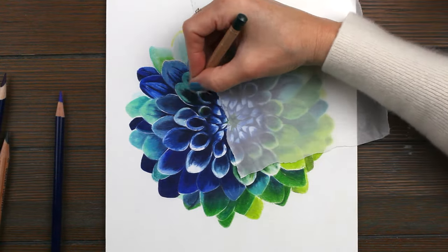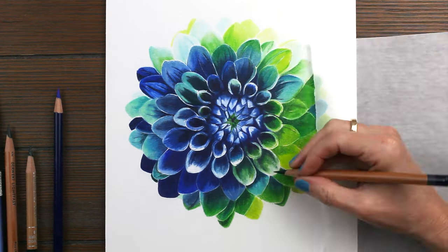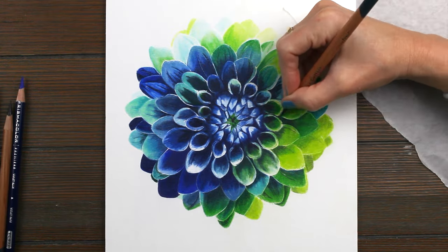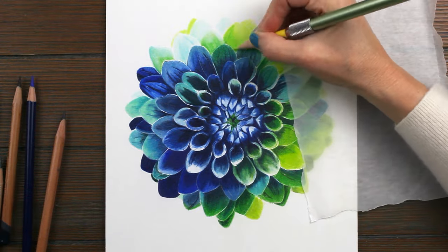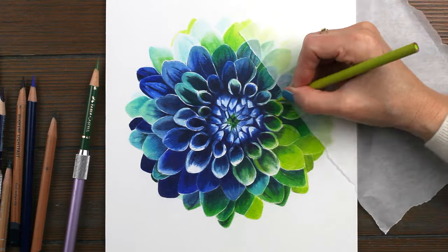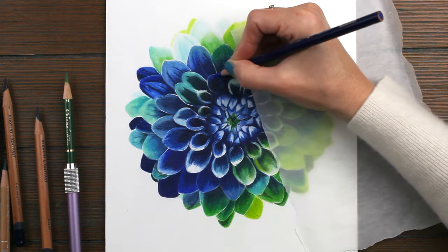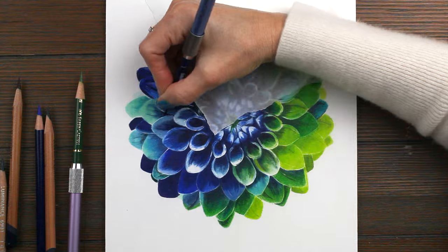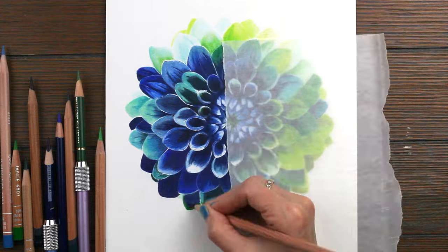And it's important to just really take your time going back over each petal, look back and forth between your drawing and the reference image, and make sure everything matches up nicely. This step in the process is usually a lot easier than the first layers because everything's all completely mapped out for me, and I'm just wanting to go through and make everything look nice and smooth.